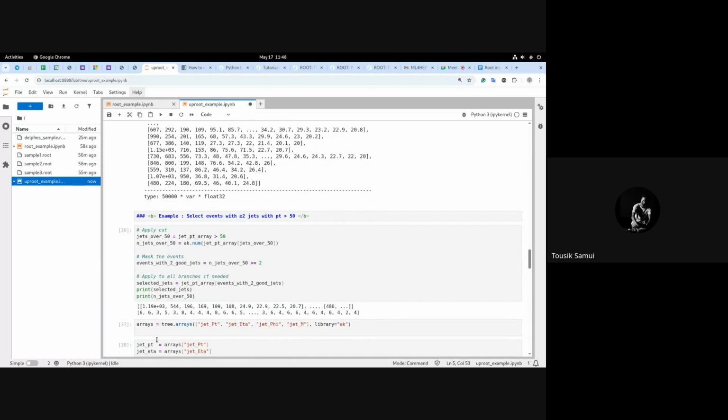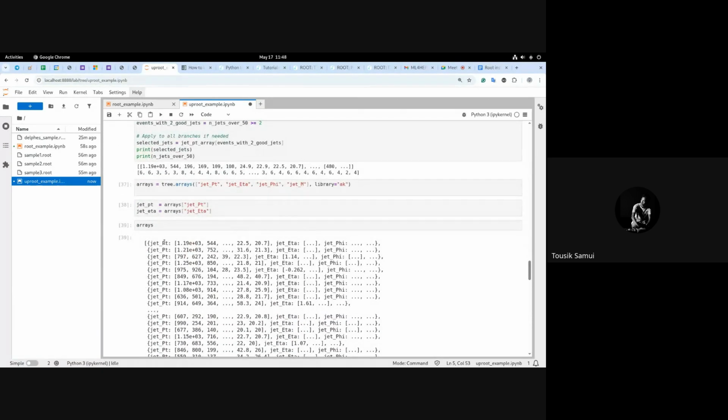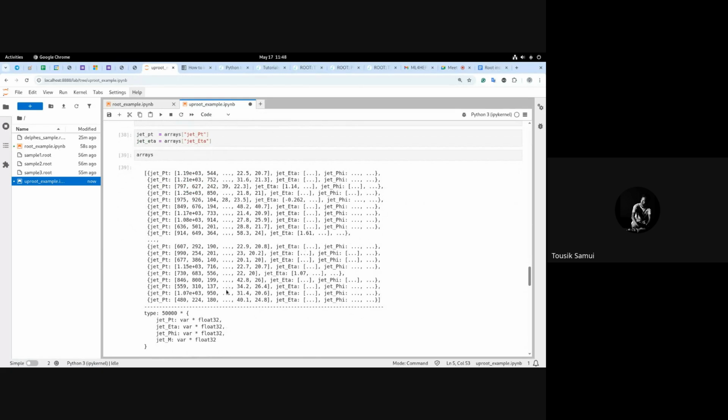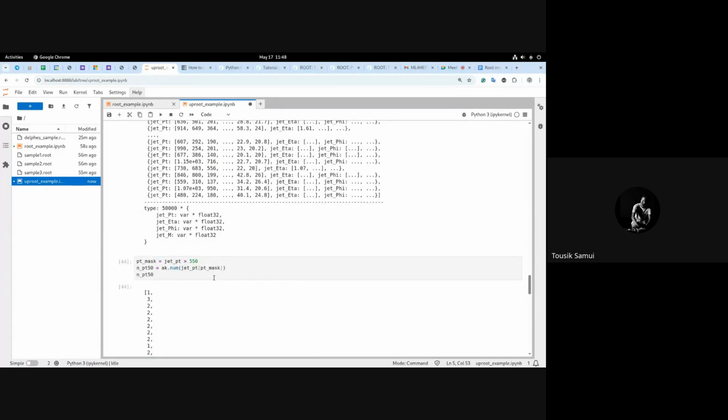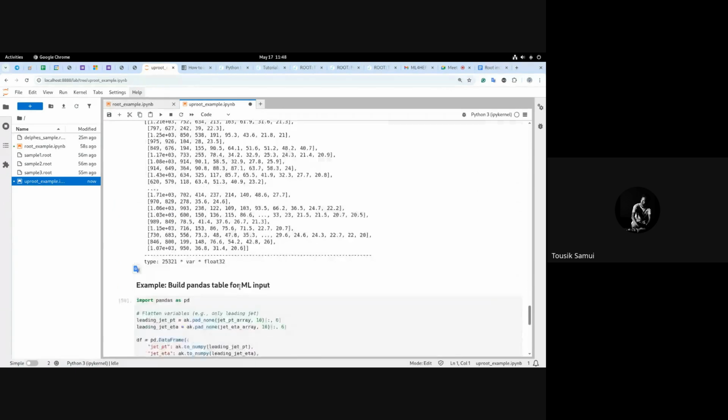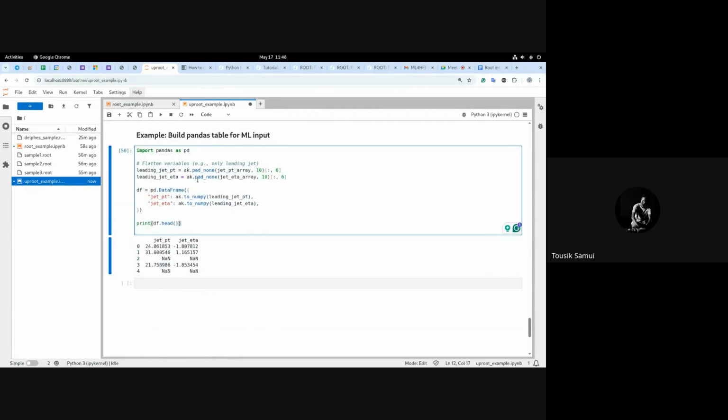With awkward array, you can convert this jagged array into a square array of your choice, or quickly select from it, and convert it into a pandas data frame, which you can later use for plotting or whatever you want to do. This is the power of awkward array, and you can also convert it into numpy and other things.